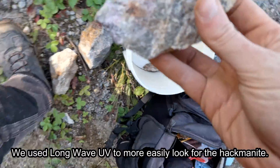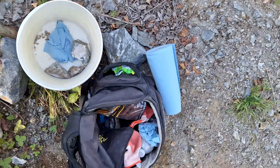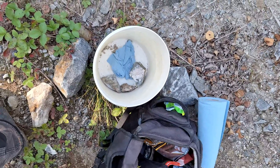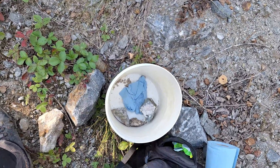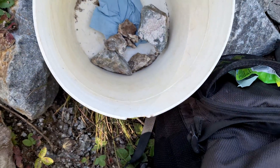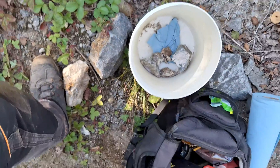Here's another piece - you can see the purple on it. I've got handfuls of material that I've already found, and I'm going to keep digging. I'll show you what it looks like to dig in this area. I can't really disclose the location, but I can at least show you guys what it looks like to dig and show you some of my finds.